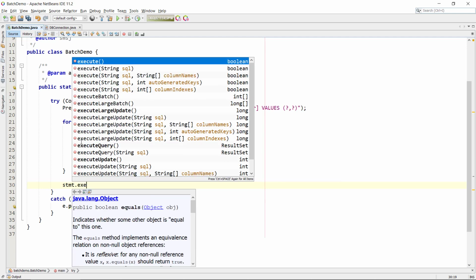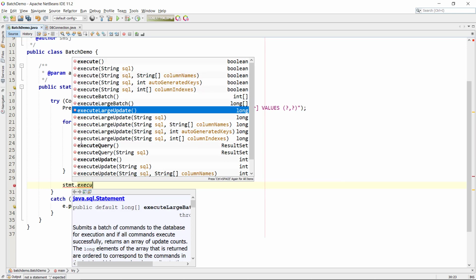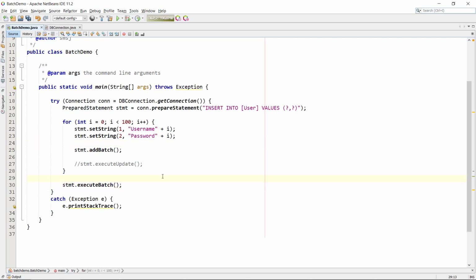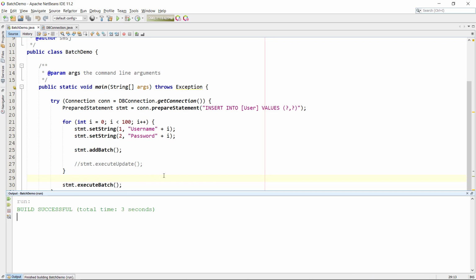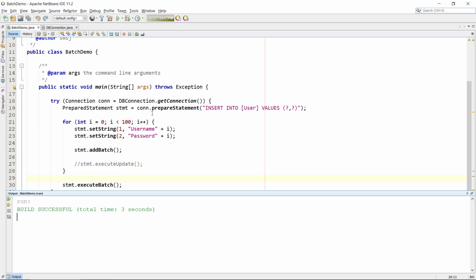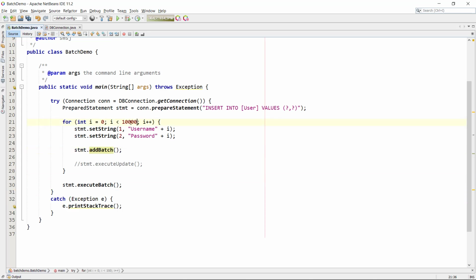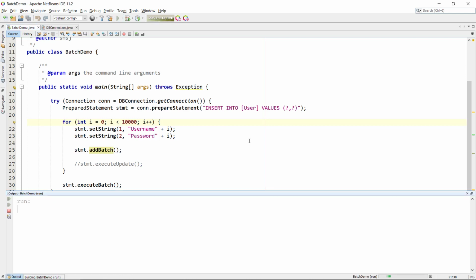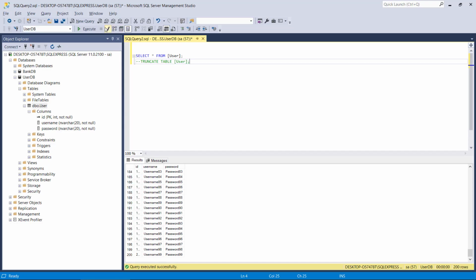and then outside the for loop we do statement execute batch. So let's have a look if we do this 100 times. So we can see that maybe there is no real difference in time right now, but if we add this up to maybe 10,000, then it will be more efficient and we're going to impact the network much less than if we use the normal execute update. So we can see that it takes 6 seconds to actually insert 10,000 elements into the database.